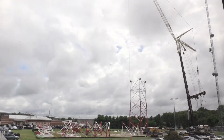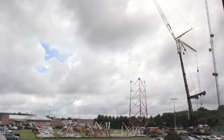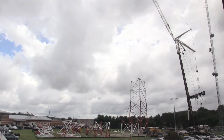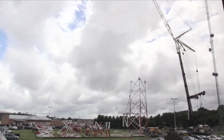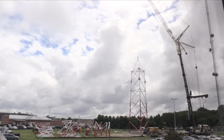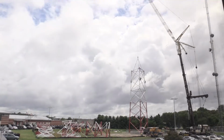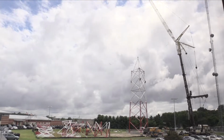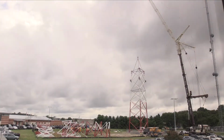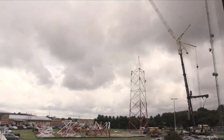The bottom 20-foot section weighs over 20,000 pounds and is attached to the concrete piers via the 72 anchor bolts. The second 20-foot section is attached to the first with 90 bolts, each 1 1/4 inch in diameter and 6.5 inches long. The entire tower is held together with 96 buckets of bolts, totaling over 1,700 bolts. The bottom section alone has over 120 pounds of nuts and bolts holding it together.